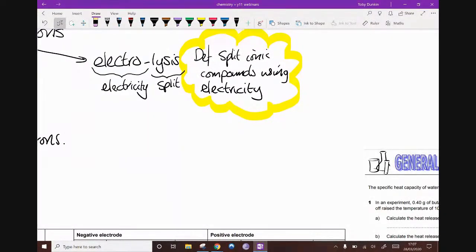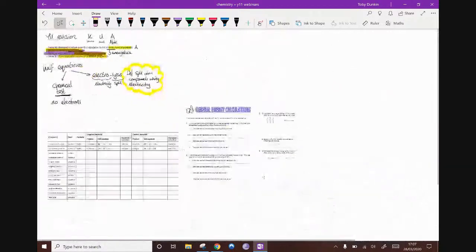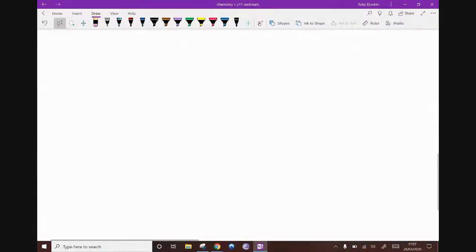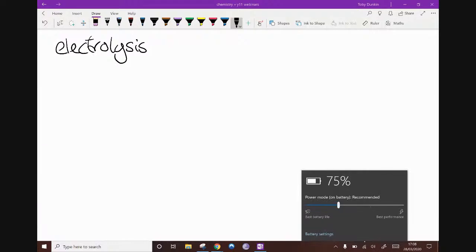Okay, are you okay with me just quickly running through a tiny bit of electrolysis understanding before I start doing half equations? Because without the understanding of what's going on there, it makes the half equations a little bit tricky. I'll keep it short. I'll do the revision bit. Electrolysis. I'm just going to increase this pace.